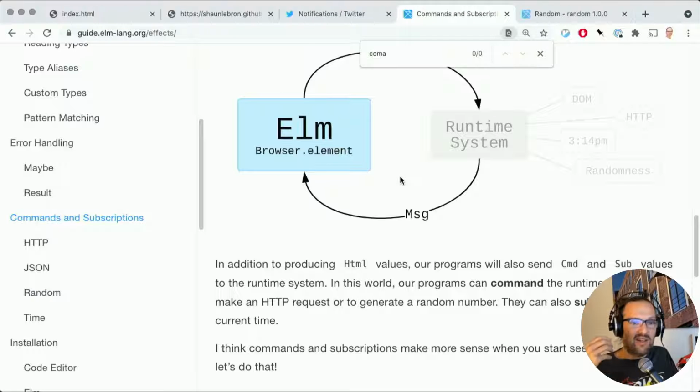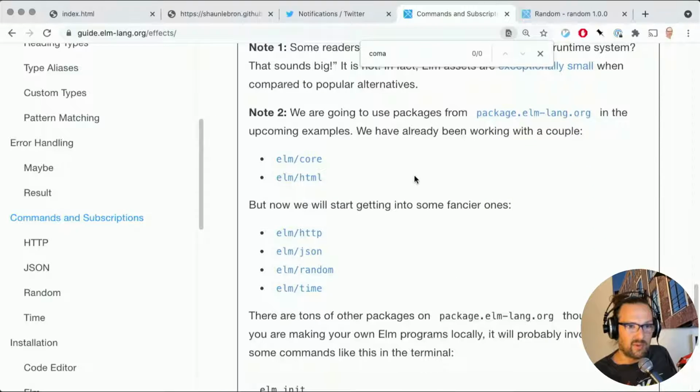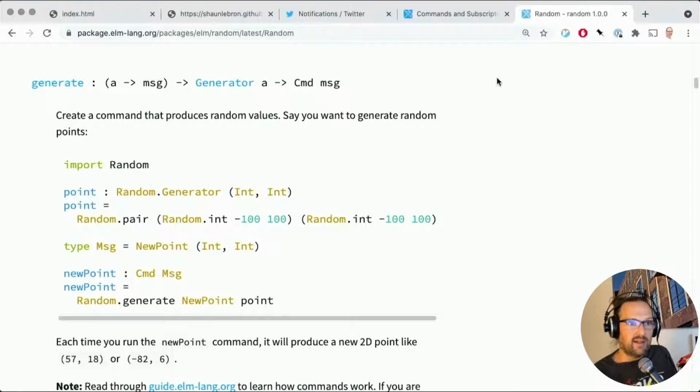Normally if we want to have an effect, a cause and effect, it's tightly coupled through this message system, like if we click this button, then we trigger this message. And with commands, we can trigger basically something without specifying a concrete message. I'm not sure if that is a poor explanation. I probably should have thought a bit about this before. But that's why we see this command signature here. But I'm just going to try to implement it, and then hopefully it makes a bit more sense.